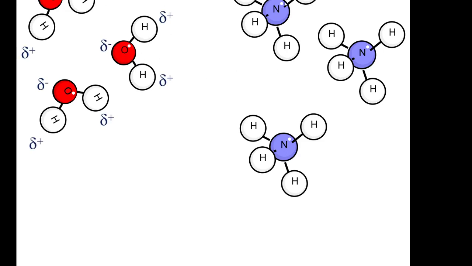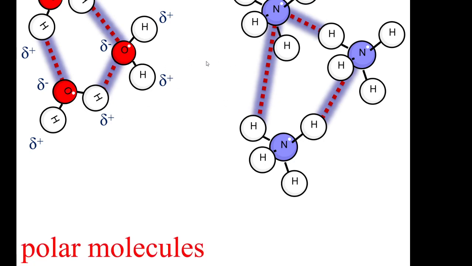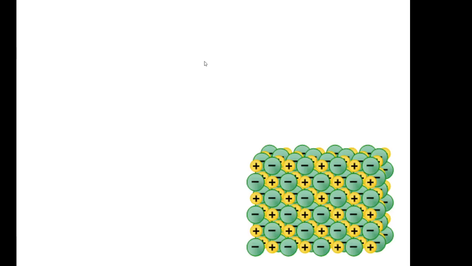So an example, we've got NH4, which is ammonium, and we've got water, right? In both cases, you've got the thing that isn't hydrogen pulling those electrons away from the hydrogen, and therefore attracting to each other because they have those dipoles. Okay, so these are polar molecules as well.